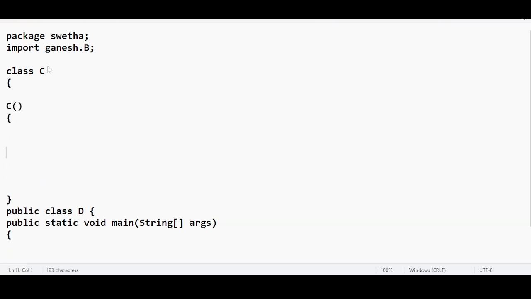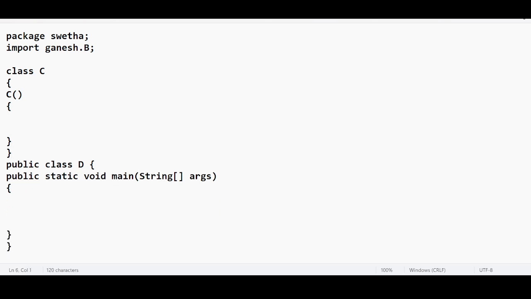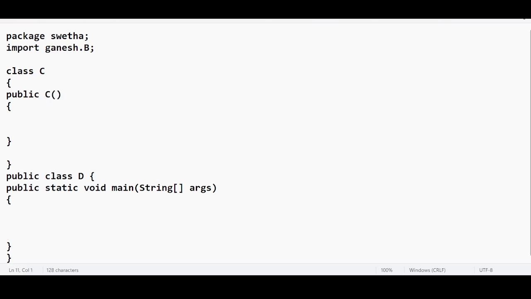We know what a constructor is, but we need to know the behavior of access modifiers on top of Java constructors. If I keep this constructor as public, I am purposely placing the constructor with the public access modifier.